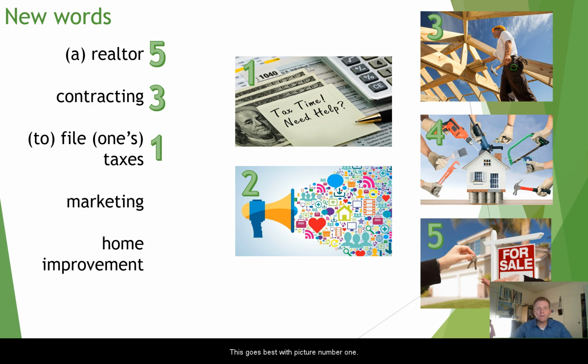Next, to file one's taxes. This goes best with picture number 1. Taxes are the money a government takes from you so a government can do its own business. In the United States, on April 15th, we have to give papers to the government to say that the amount of money they took from us and the amount of money we make match. And sometimes we get money back from the government, and sometimes we have to give the government more money.